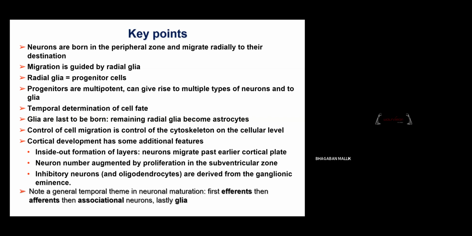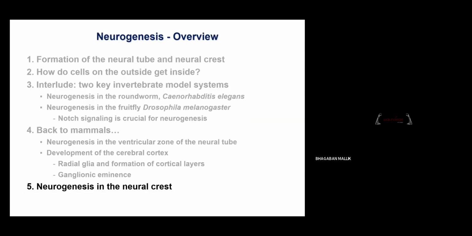I recommend that you go over the slides. At least remember some of these points, because this might come in the exam, in the final term exam. So we'll proceed to the last section of this neurogenesis. I talked about the neural crest, neural tube formation, and how from the neural tube the neural crest cells are generated. Then you have generation of different subsets of neurons. So we'll cover the last part of this session.